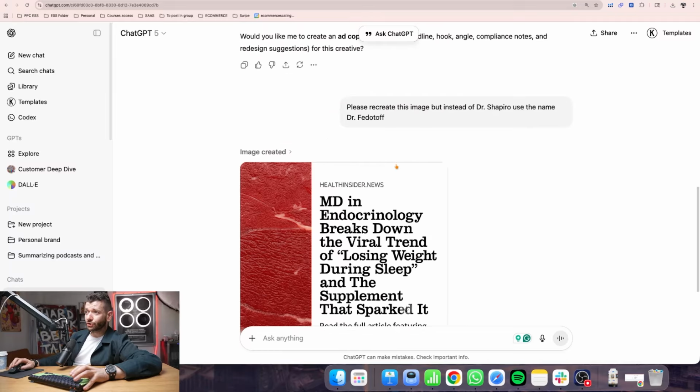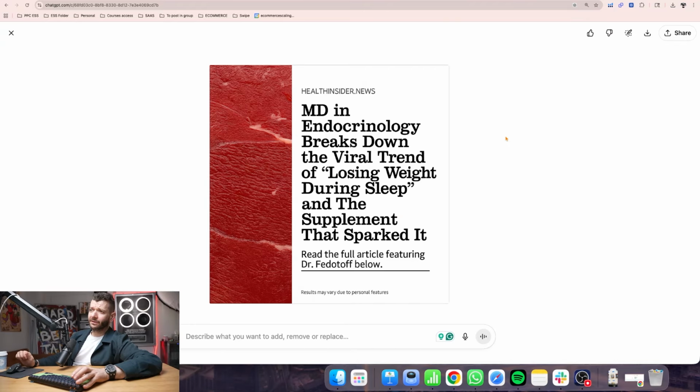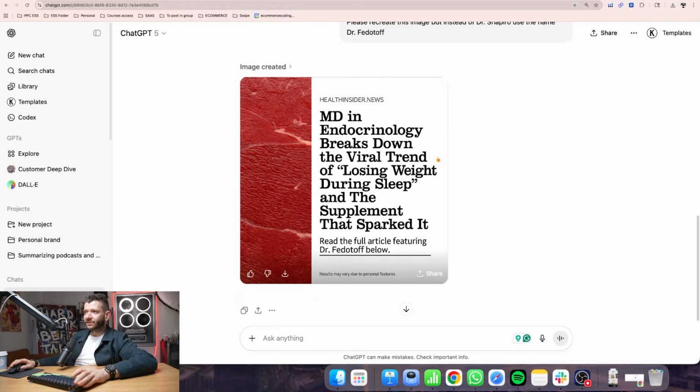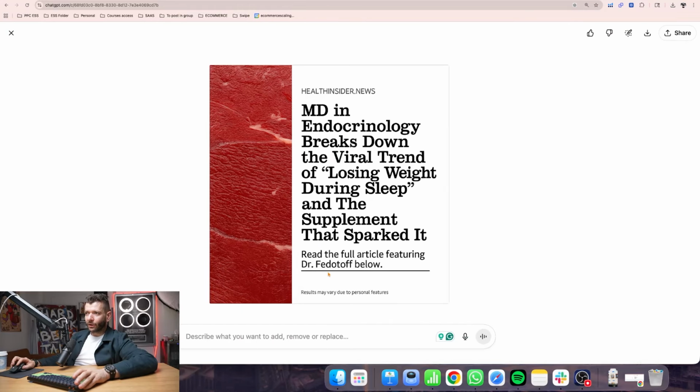I just wanted to show you this as an example that as long as you're specifying directly what you want AI to do, it will give you great output, right? But specifically with images and text in the images, you want to first extract the text from the original image, then modify it to whatever you want, and then ask ChatGPT to create it. And so here you can see I have 0 misspellings. It did exactly what I asked it to do.